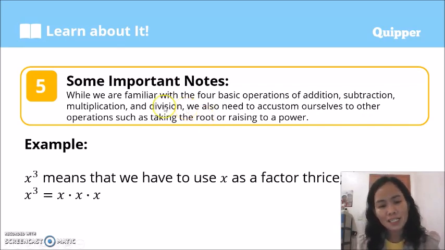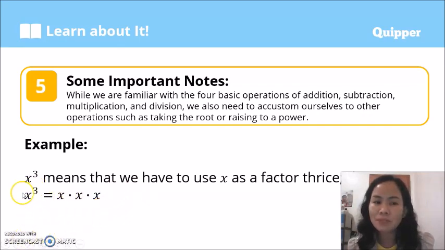No? So, kanina, sa example ng algebraic expressions, may nasama doon na x cubed. So, ano ibig sabihin yan? It's actually an exponential form, which means that we have to use x as a factor thrice. Okay? Thrice, ibig sabihin 3 times. And that is x cubed equals x times x times x. So, yung dot na nasa gitna, ibig sabihin yan, multiplication. Yan, hindi yan decimal point, ha? Yung decimal point nasa baba at saka medyo mas maliit, no? Kaysa sa dot, which means multiplication. Okay? So, x cubed meaning 3 beses natin i-multiply yung x.